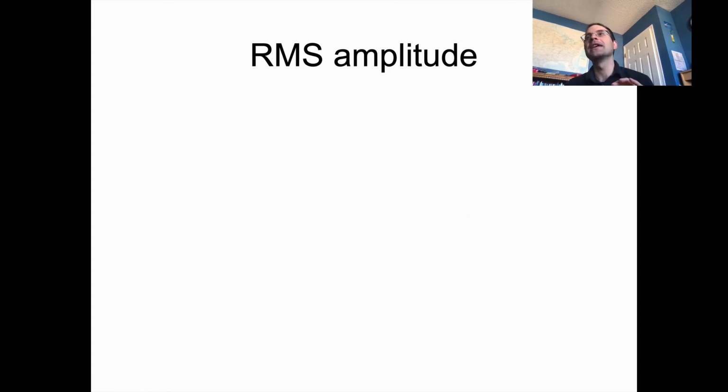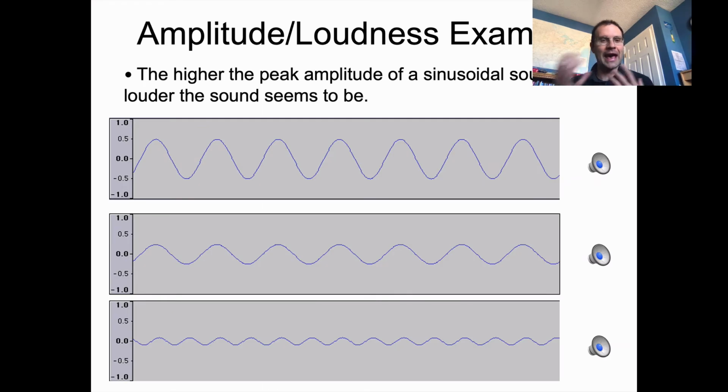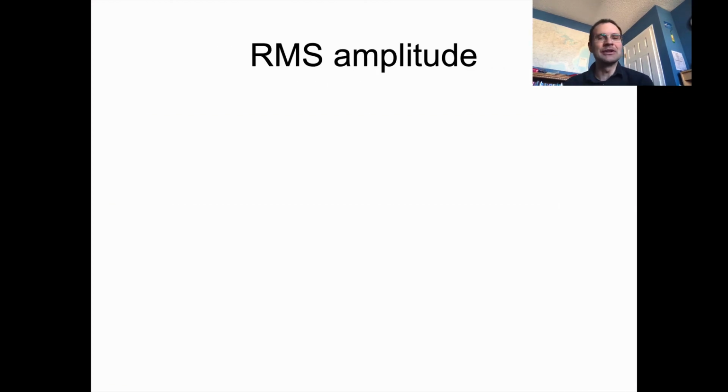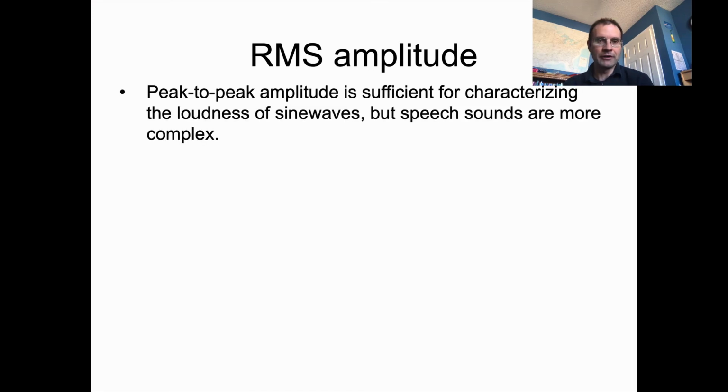The problem with that is that it works best for sine waves, which are these really simple atoms of sound, the simplest sounds we can get, as it were. For other sounds, like any kind of complex wave, we might want to use a more sophisticated measure, because the peak amplitude isn't going to capture everything about that complex waveform. Most speech sounds, or in fact basically all speech sounds, are more complex.